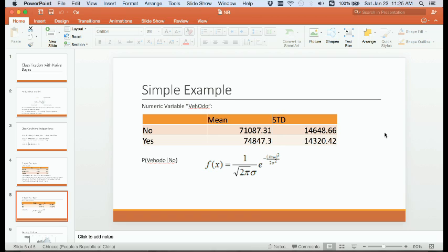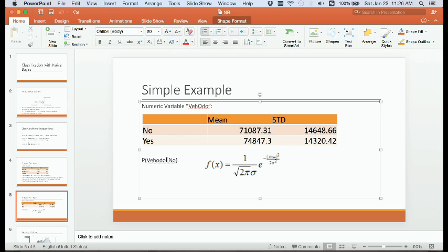In terms of numeric variables, here we will briefly introduce two approaches we can use to calculate the likelihood, for example, P predictor given class level. We have one numeric variable called odometer. Here, the naive Bayesian model will calculate the mean and standard deviation values given class level no and yes.